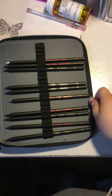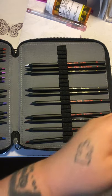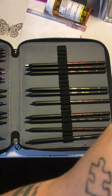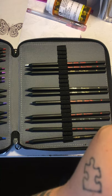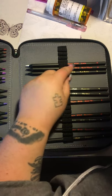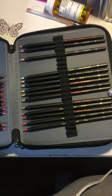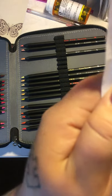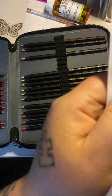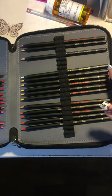Alright, so now we need to put the monarchs in order. Alright, let's see if we did this right. So, flat black, Black Widow, and Casper. Flat black, Widow, and Casper. Now, we need to go back this way and find all the monarchs. Alright, let's get the monarchs out.